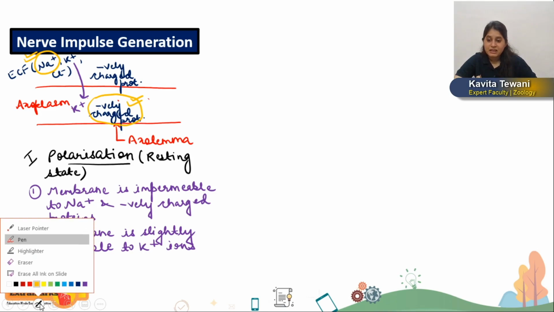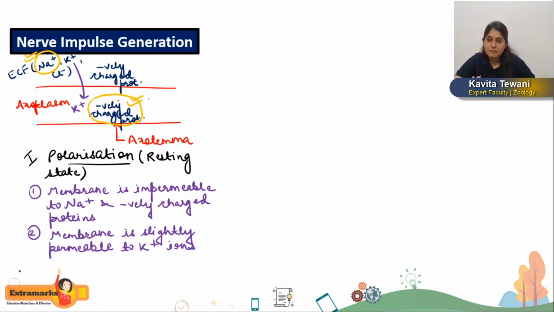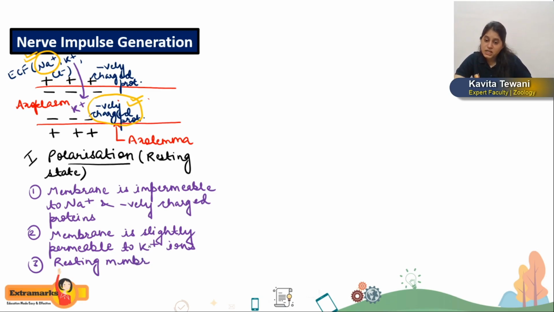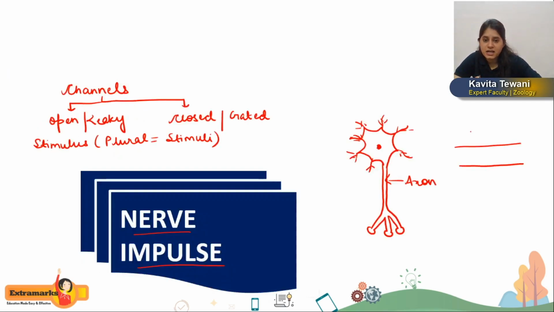So that's how the charge which gets developed outside due to more concentration of Na+ ions is positive charge. Which charge? Positive charge. And inside, negative charge develops. So inside, negative charge, and outside, positive charge develops this way. Now, we can talk about the resting membrane potential. Everybody knows about potential difference. We talk about charges. So outside, more positive charges are there, and inside, negative charges are there. So you need to understand one more thing here.